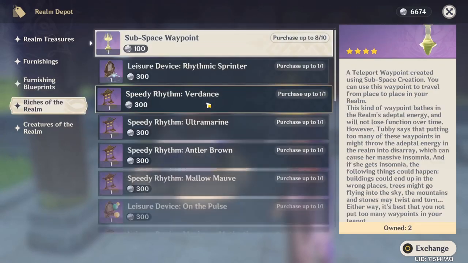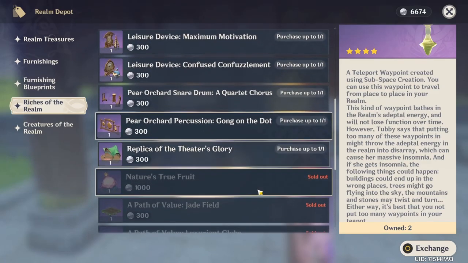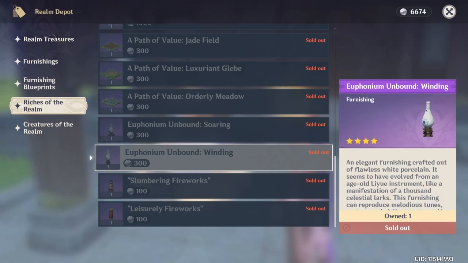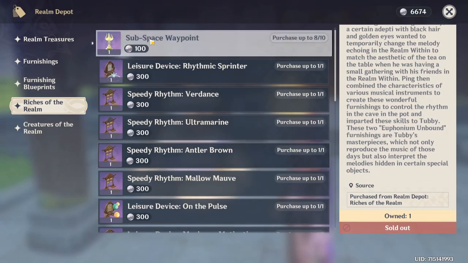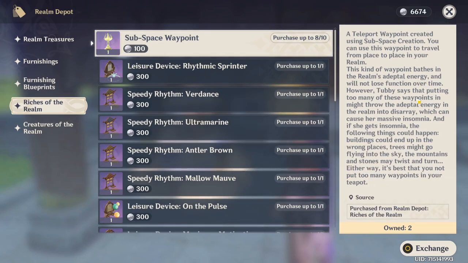Riches, these are just cool stuff. I wouldn't recommend buying all of these. A lot of this stuff, I don't know why I have. I couldn't tell you, but I wouldn't recommend buying them. Apart from these, which can be quite useful. There's a mini waypoint inside your teapot. You can't place them outside of your teapot, so just be aware of that.